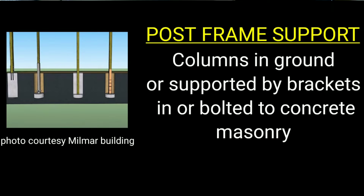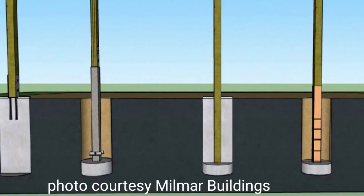The first thing we want to look at is how these different types of buildings are anchored to the ground. Traditionally, post frame construction uses posts that go into the soil, usually about four feet deep depending on the area of the country you're in, and then they're backfilled — sometimes partially with concrete or just with dirt. A lot of these systems now include plastic sleeves or other mechanisms in order to separate the posts from the soil and prevent deterioration.